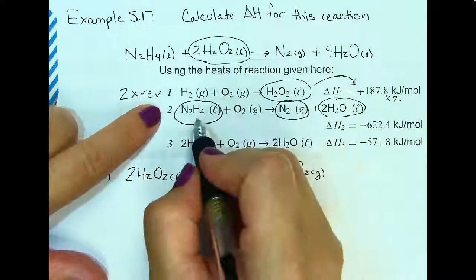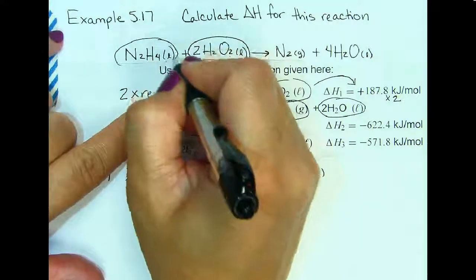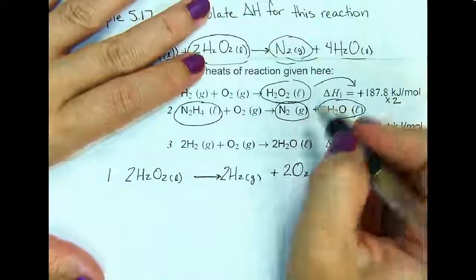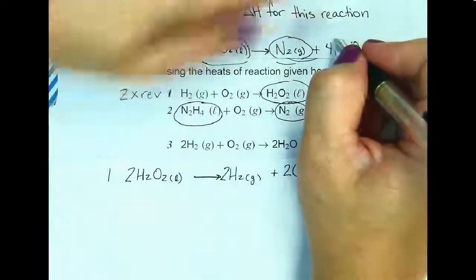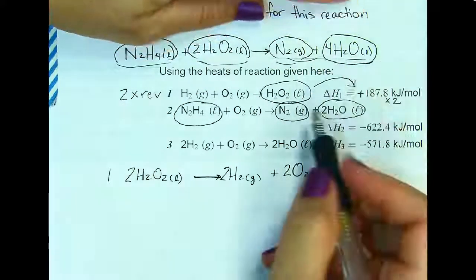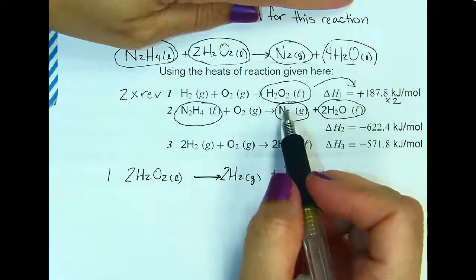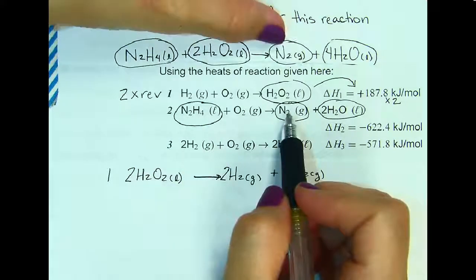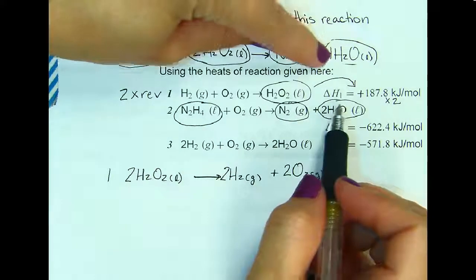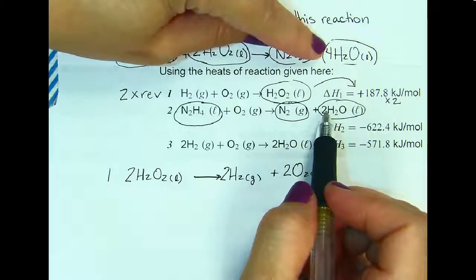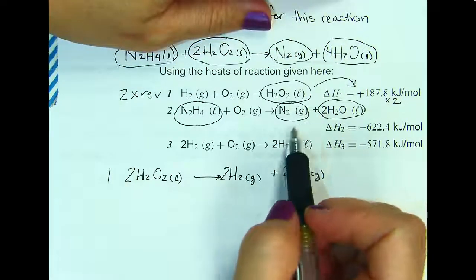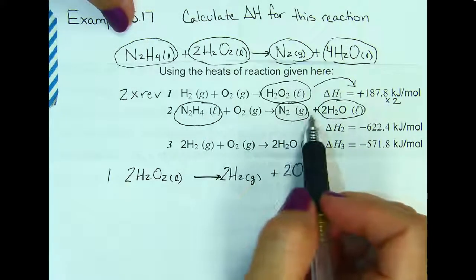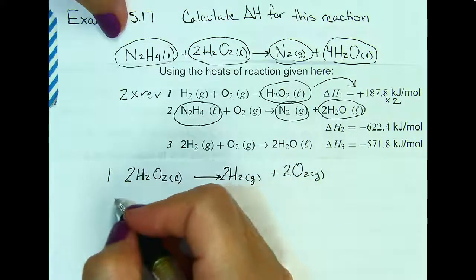Now let's look at equation number 2. And notice that it has N2H4 in common here. It has nitrogen in common here. And it has waters in common here. Now, I'm not going to actually change anything about my coefficients because this one and this one are what they should be. And even though this one is not, it doesn't mean that we're not going to have other waters later, such as in equation number 3. So I'm going to go ahead and leave this equation as is, and I'm going to rewrite it down here underneath equation number 1.